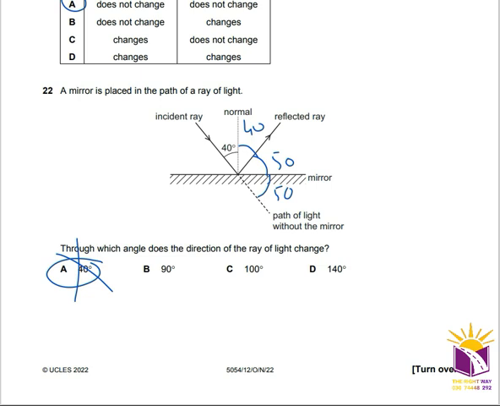Now this is the ray path, but it deviates from here and moves to the reflected path. What is the direction of the ray? At which angle the direction of the ray changes? It changes to 100 degrees, because it traveled 100 previous than the original path. So its angle changes about 100 degrees.